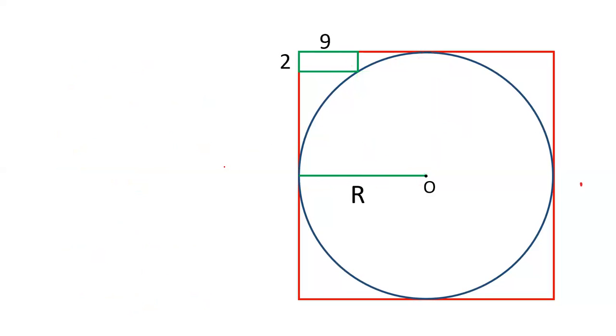Let's see one more example. We have to find out the radius. The rectangle now is 2 and 9. Do the same procedure. Join these two, extend this line. So this line is 9, this is 2, this is R minus 2, this is also R minus 2, this is R minus 9, and this is R.